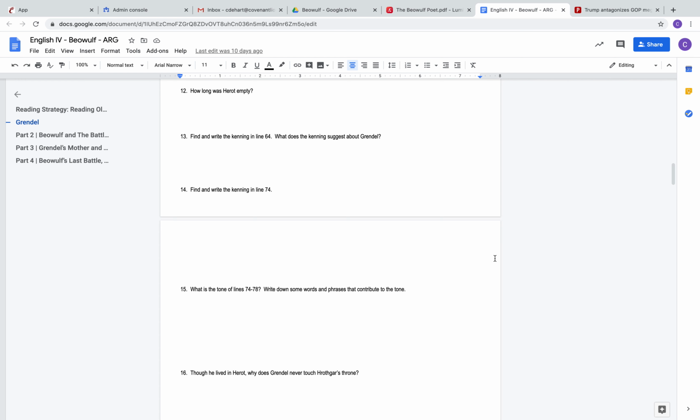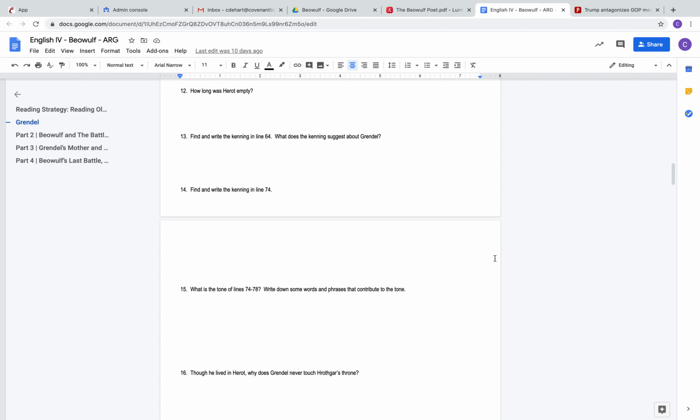Extremely important lines here. Line 81 through 84. I'm sorry, 85. I'll read them again. Though he lived in Heorot, when the night hid him, Grendel never dared to touch King Hrothgar's glorious throne, protected by God, God whose love Grendel could not know. But Hrothgar's heart was bent. The best and most noble of his council debated remedies, sat in secret sessions, talking of terror and wondering what the bravest of warriors could do.